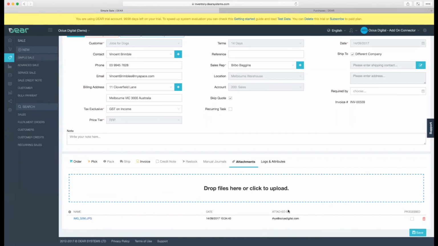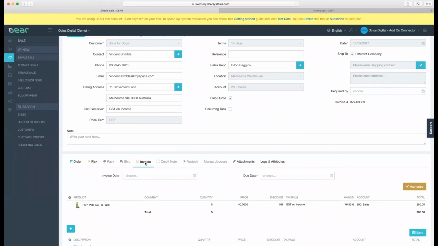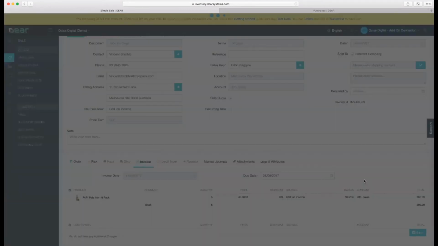Fantastic. The next thing I want to show you is some improvements that have been coming through for a little bit of time, but I want to bring attention to it now. And it's in relation to easily applying customer credits. So if I just complete this invoice, let's select today, and I hit authorize.